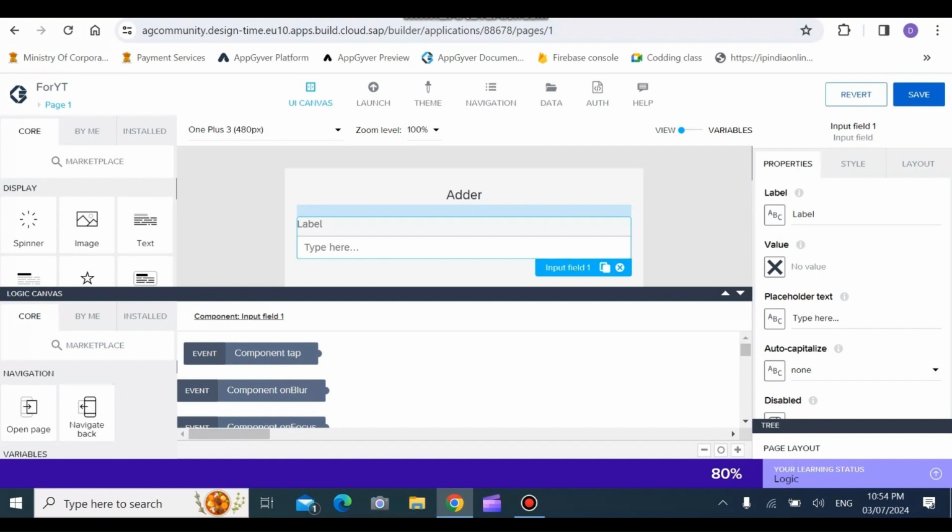Open page basically means to open another page remotely. And then from here in the variables, we are only going to be looking into set app variable. In the set app variable, we are going to set this sum, which is these two numbers, num1 and num2. And then in dialog, we are going to be looking into toast. Toast is basically a message. A dialog is also basically a message which is used to send a message to the user.